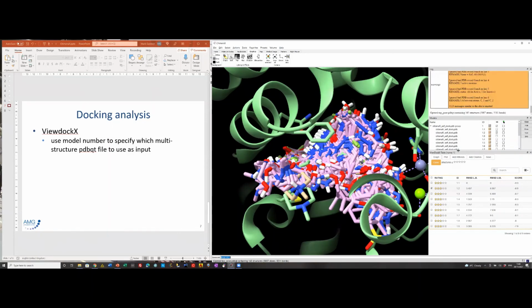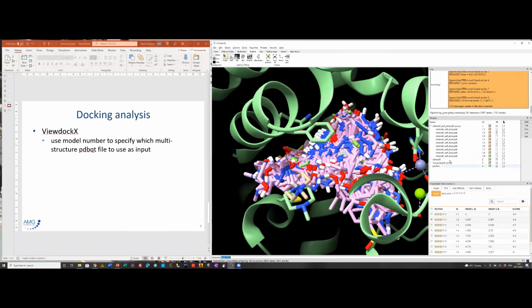Again, we want to use View Dock to look at that. But now, if we just use the menu command, then View Dock will combine the sildenafil multiple pose file and the different ligands where we've just kept the top pose, actually, I think top 2, and combine them together.